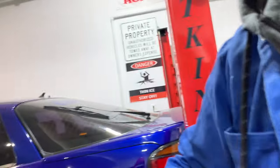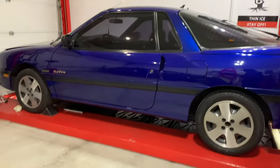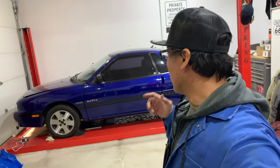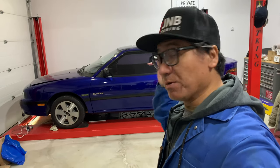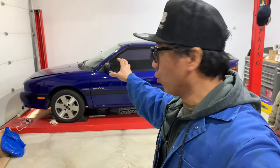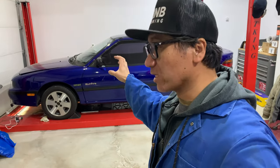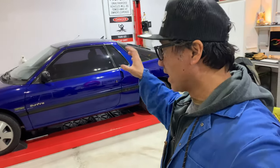In today's video, we are working on our Asuna Sunfire. As I have mentioned in the past episode, the Asuna Sunfire is suffering from a coolant leak. And guys, it's pretty much just gushing coolant all over the place. So there's two or three places where this leak is happening right now. So we'll be tackling this today.